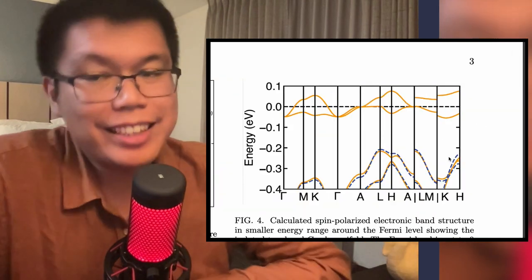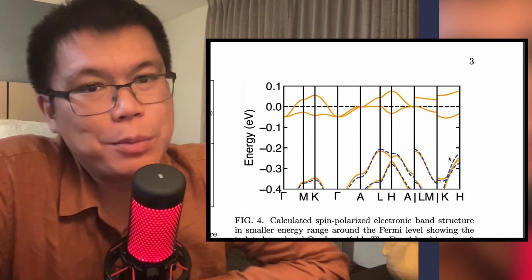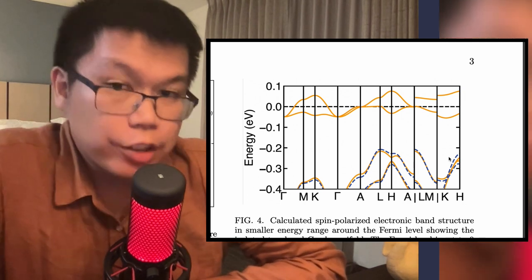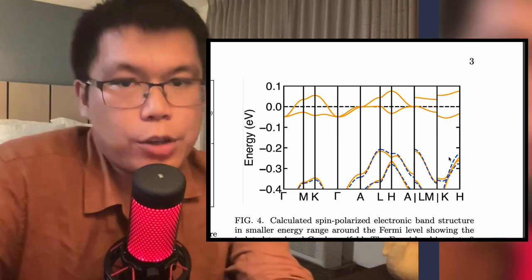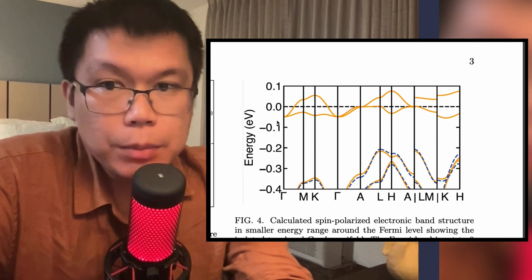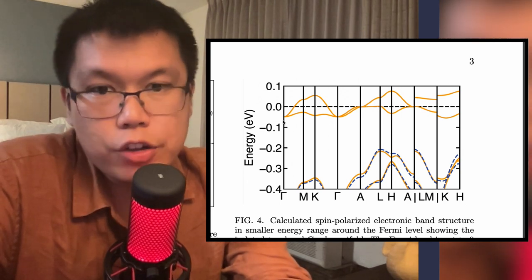Now, what does this tell us about superconductivity, or what does this tell us about the material itself? Well, this shows us one thing that's interesting, and that is that around this zero level, we have a few possible states for electrons, which are again shown by this line. You can see this curvy line.